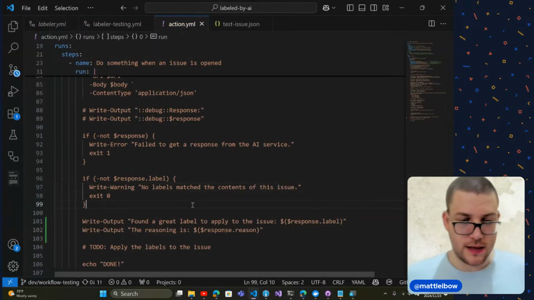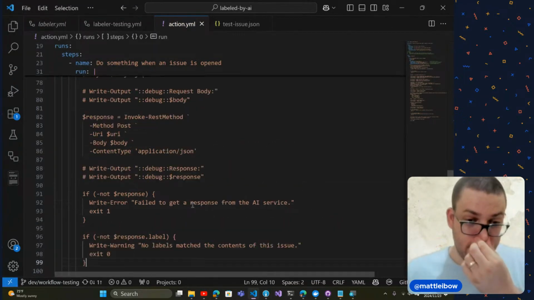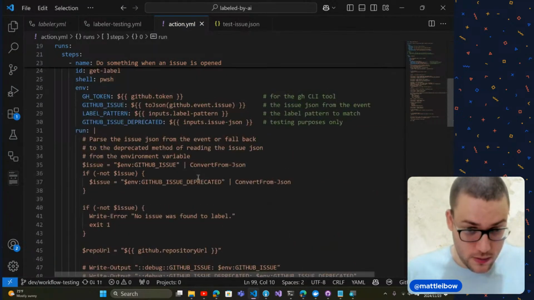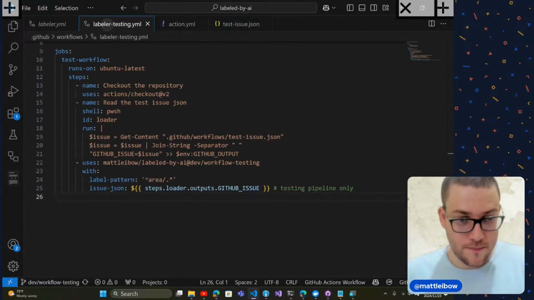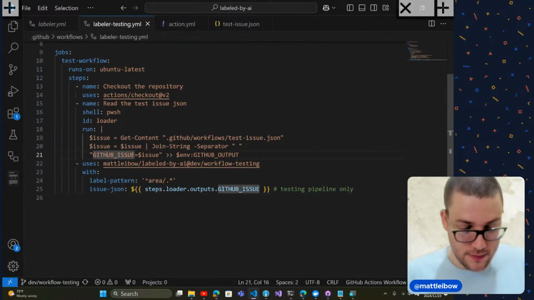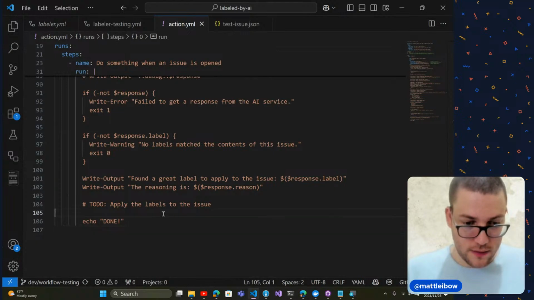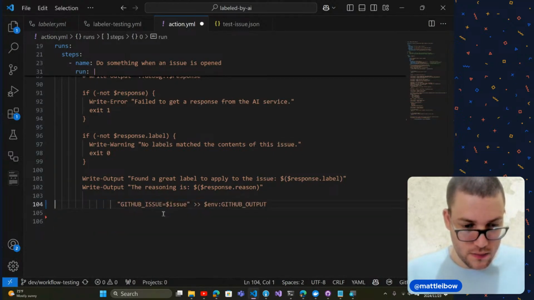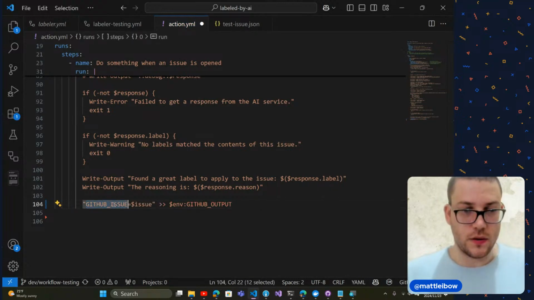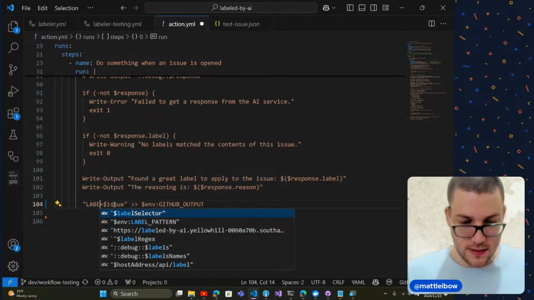What we're going to do is actually write outputs. How do we write outputs again? We scroll all the way to here, and we do that, and we do that, and we do that. And of course, instead of done, we're going to do piping. What do we call this? We're going to call this a label.